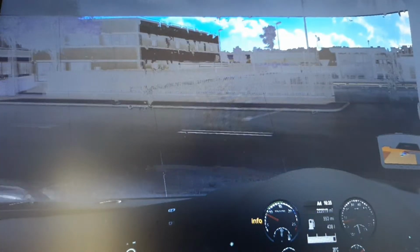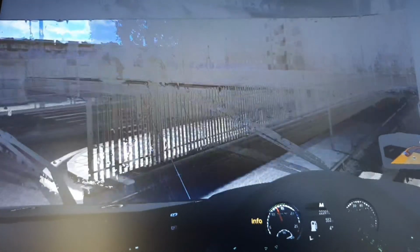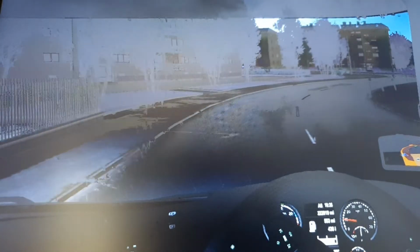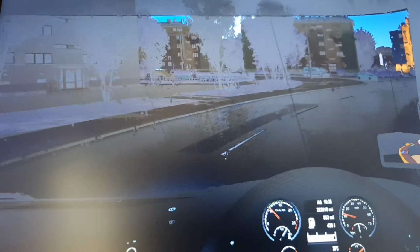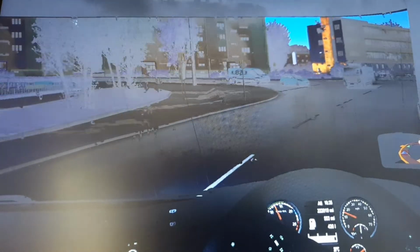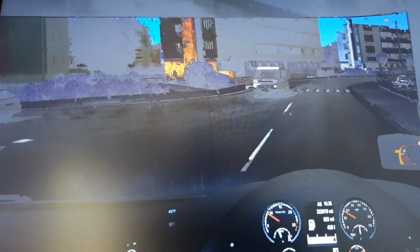So I've got a brand new trailer on the back. I've got a Schmitz Cargobull 24 pallet carrier. It's got a tag axle on the trailer. It is really helpful actually, a lot more helpful than other times. Obviously, the tractor unit's a tag lift as well, because I've been on the walking floor, well, still walking floor tippers.